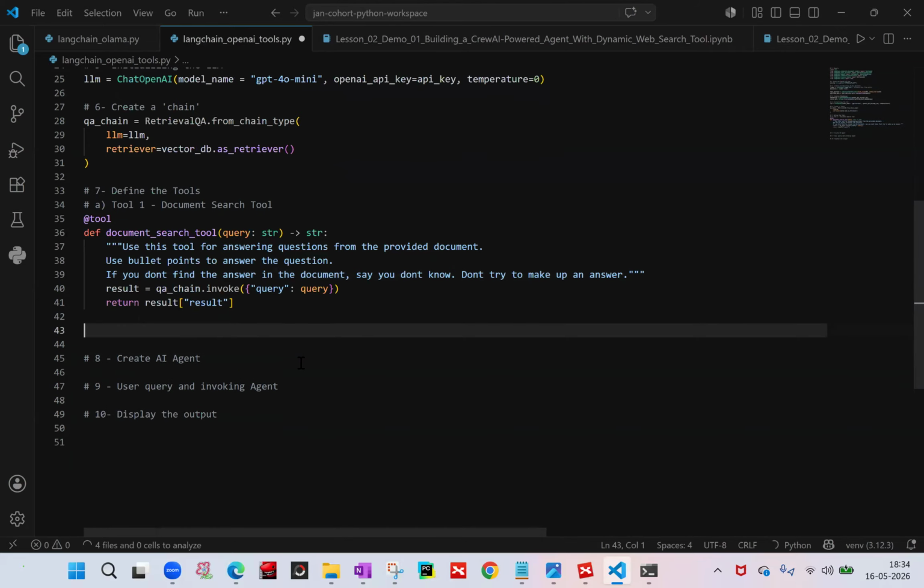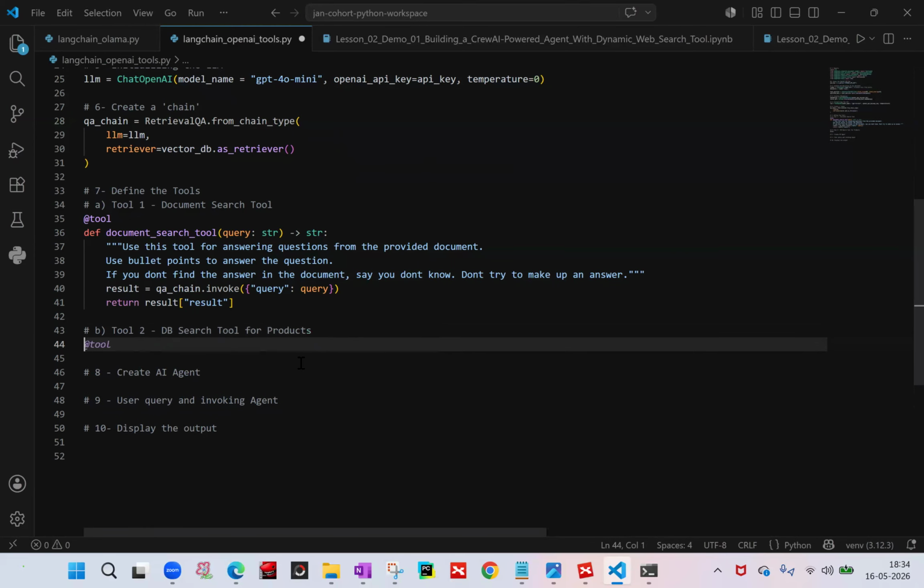Now, the second tool I want to create. What is tool 2? It will be the DB search tool, for products, electronic products. First of all, I will create a mock DB response.